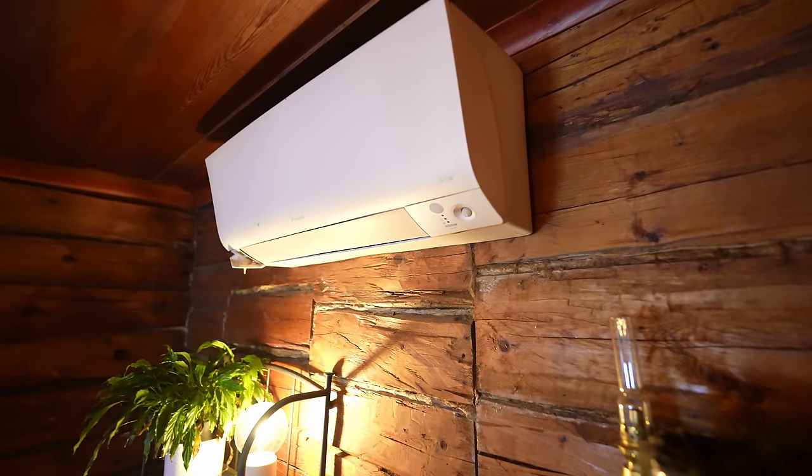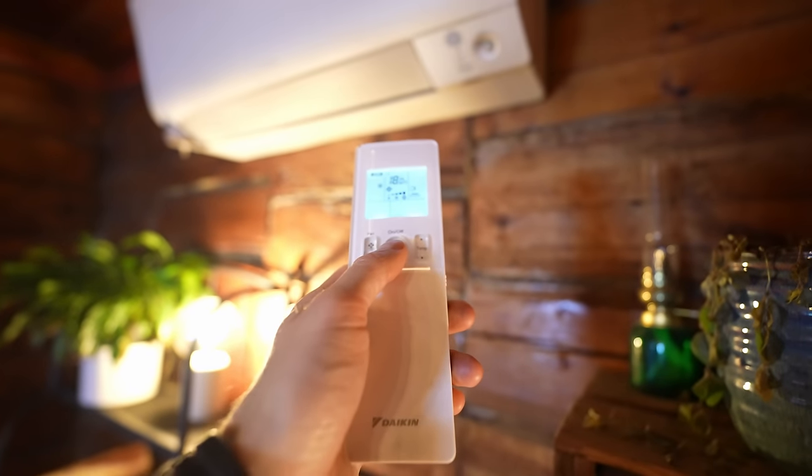The fire has been going for about 30 minutes now, so I actually don't need this anymore - it's getting way too hot. But this system of heating a cabin with two stoves works when you're awake. As soon as we go to bed this gets cold and the cabin starts to get cold. So last year to solve this problem I actually installed what we call an air heating pump. It sits here on the wall. I have a remote for it and you can put it to like 18 degrees Celsius during the night, so it's at least maybe 10 degrees in the morning when we wake up to start a fire.